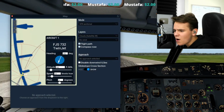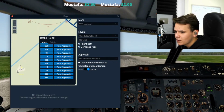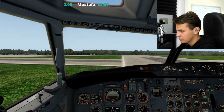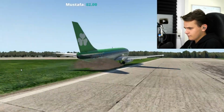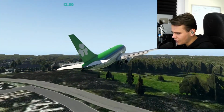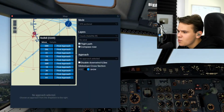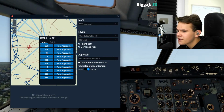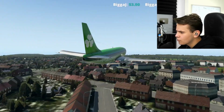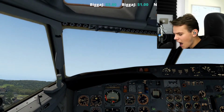And then again, what airport should we visit next? Maybe we've got this one, Red Hill. It's got some paved runways, actually. No, it doesn't. I mean, this is the 737-200, basically also made for flying on gravel. It doesn't really matter at all. It really doesn't care. We can fly above this airport, Red Hill, but it probably only has grass runways according to the map here, so that's just not going to be an option.